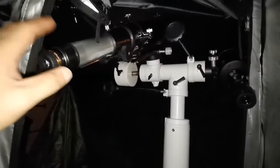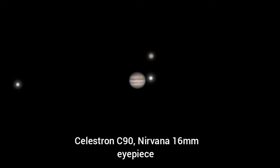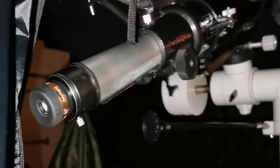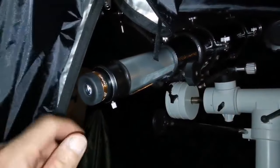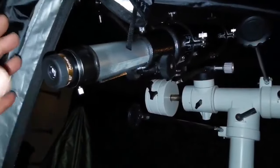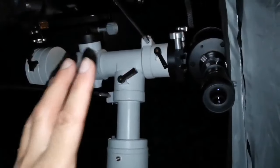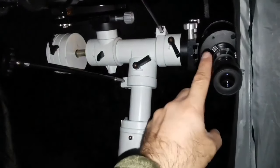I prefer the Evo Star 90 refractor. When I move Jupiter to the center of the field of view, the image is almost chromatic aberration free — as color-free as the C90. Yet I prefer the refractor: it gives better image resolution, I see slightly more detail. The C90 has a pure, beautiful image, but resolution is better in the Evo Star. I've tested the C90 on many occasions — on the moon, the Orion Nebula, the Trapezium.